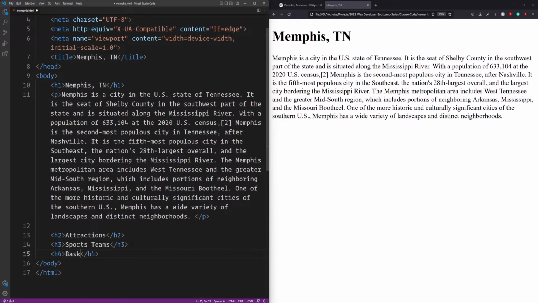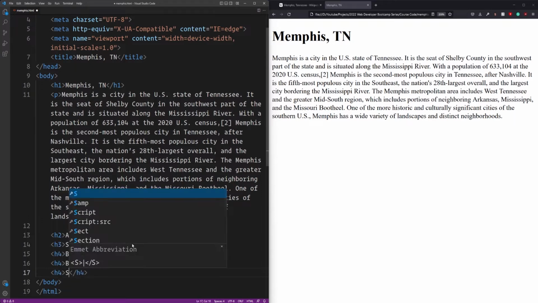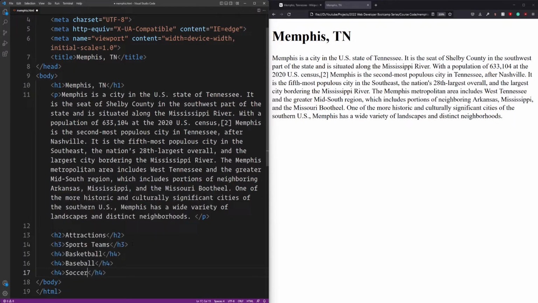So there is a basketball team, there is a baseball team, and there is a soccer team or a football team if you're not in the US. And so then I'll just save this and I'll give this a refresh.